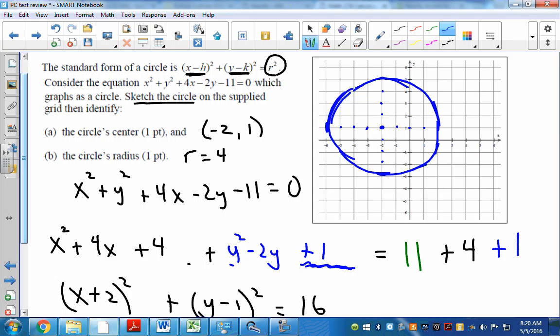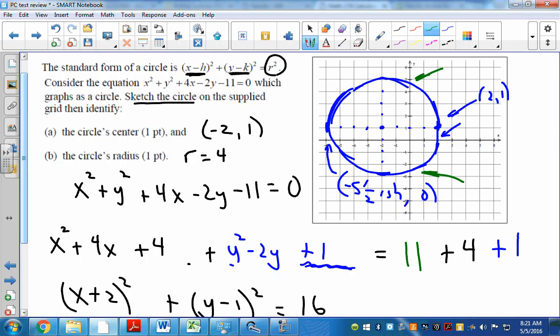Notice, by the way, that there are x and y intercepts. The x-intercept here is pretty clearly 2. Actually, it's probably not 2. This point right here is 2, 1. This point right here is going to be some number a little bit less than 2, and I don't know what this one is. This is some number between negative 5 and negative 6, so approximately negative 5.5. And the same thing with the y-coordinates. You could, if asked, find these y-coordinates. That might be a quick bonus question. You should know how to find x and y intercepts for any conic section.